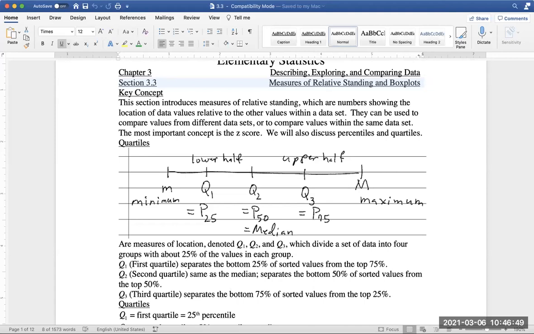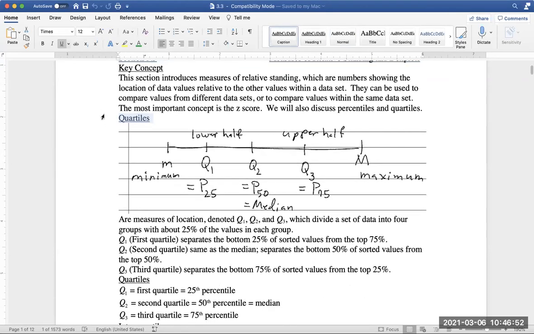So let's look at quartiles. In this section, we're going to be looking at quartiles, well, medians are really part of this. Medians, quartiles, percentiles, quantiles. We'll be looking at those mostly. And of course, we'll also be looking at the graphical ways of looking at a box plot and things like a five number summary.